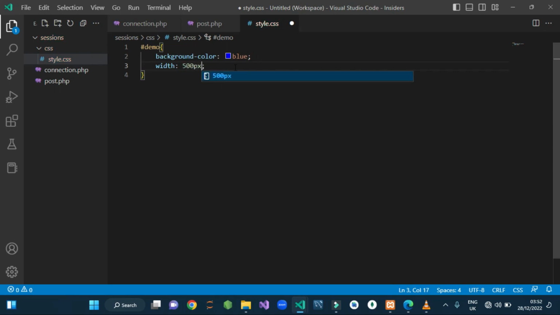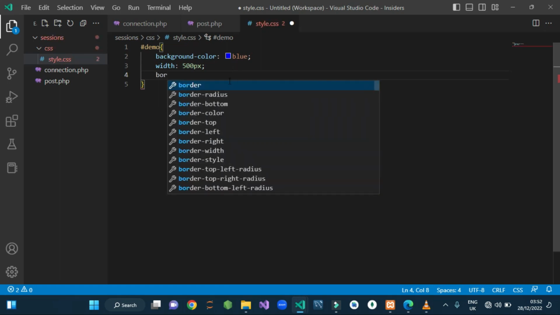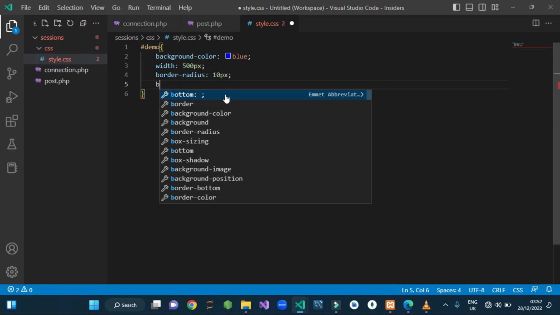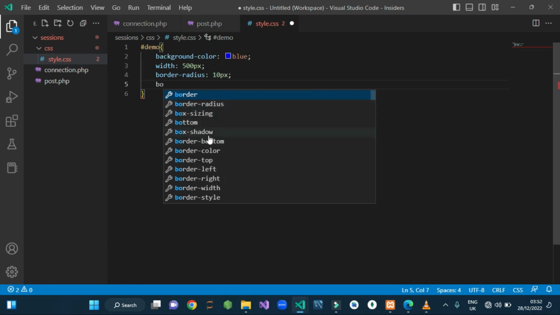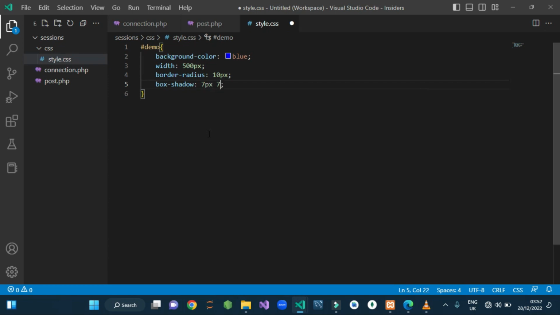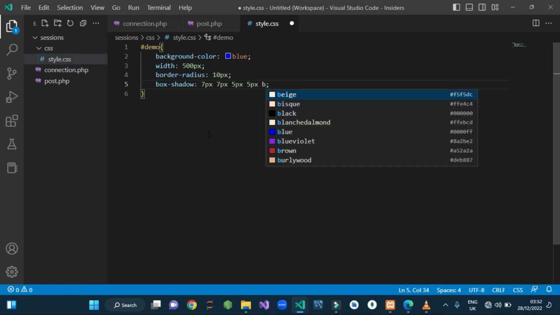I say border radius, 10 px. I give it box shadow, say 7 px, 5 px, 5 px, that's black here.